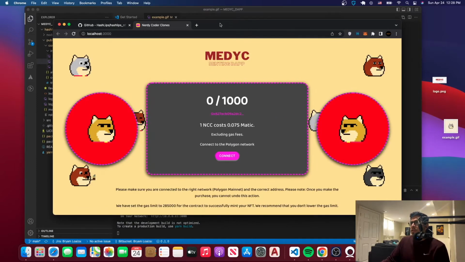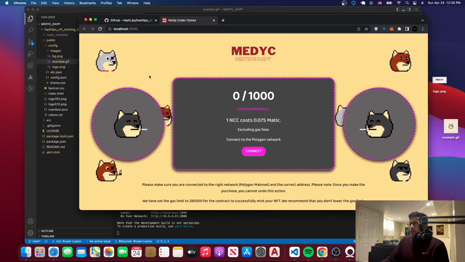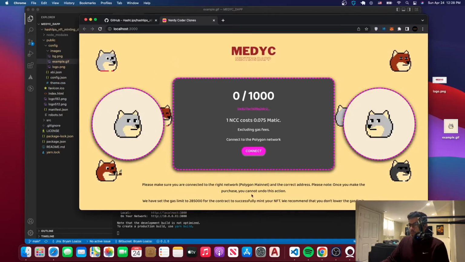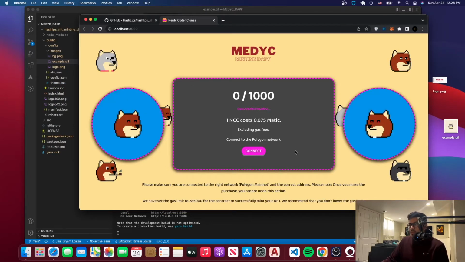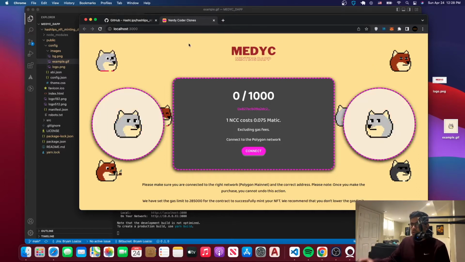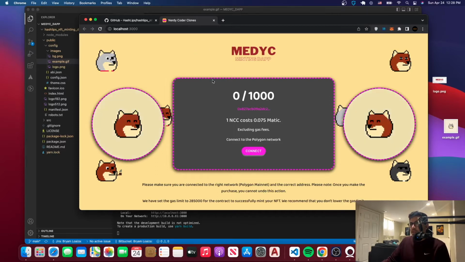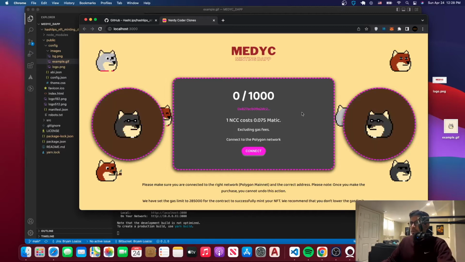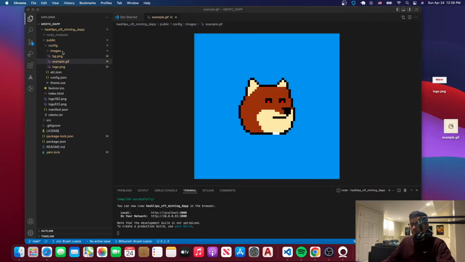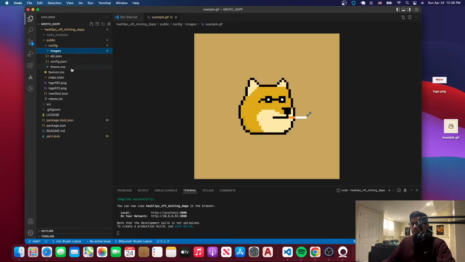All right. So as you can see here, it says that you're connected to the Polygon mainnet since we deployed on Polygon. However, this is the test network, so you can change this or not. I think it's going to detect it by itself. I'll have to double check on that. Anyways, let's continue here. So we have changed all the images.